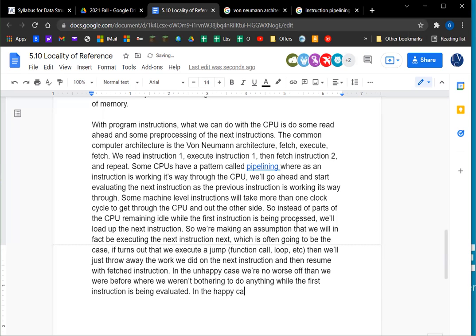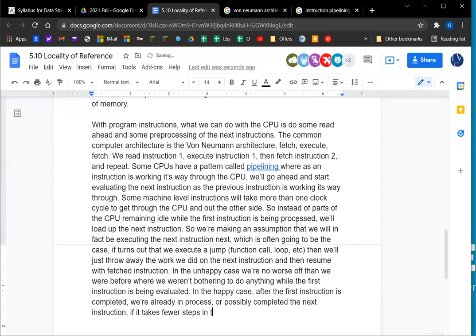In the happy case, after the first instruction is completed, we're already in process or possibly completed the next instruction if it takes fewer steps in the CPU to get through.